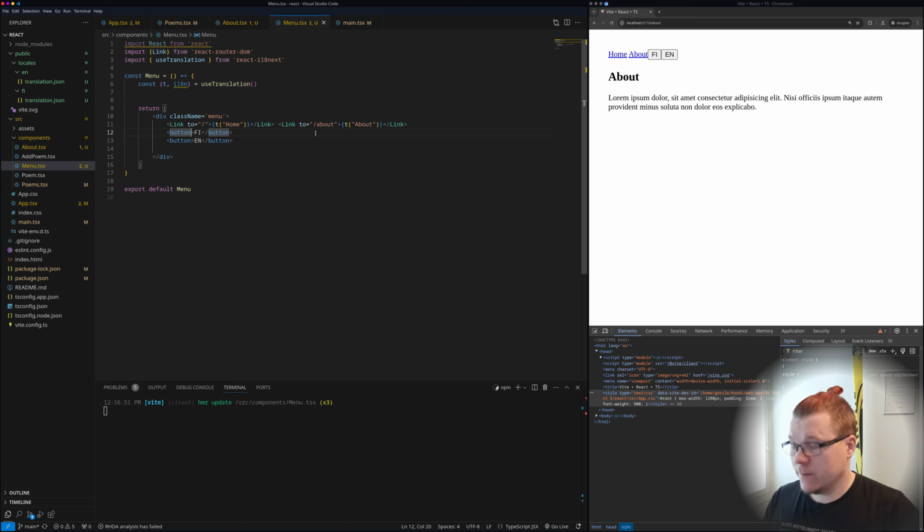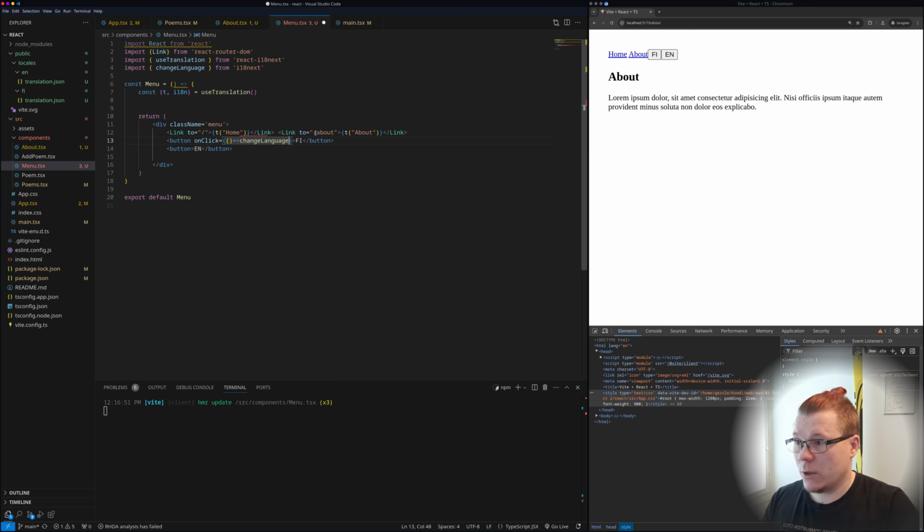So basically, if this button is clicked like this, then we can just call a function changeLanguage, and we are giving it a parameter fi because it's changing the language to Finnish. And of course we are doing the same to this English part.